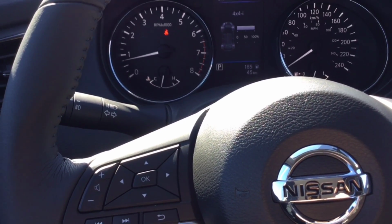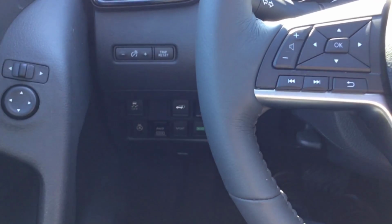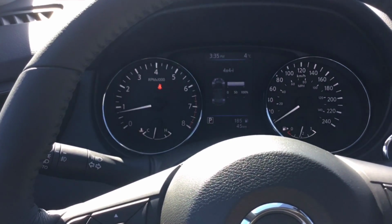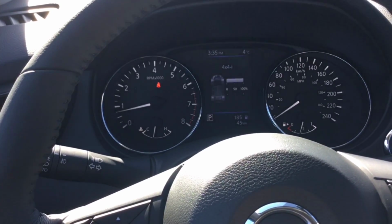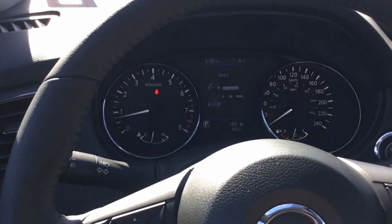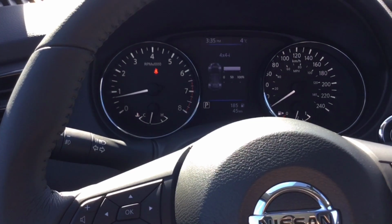This feature goes hand in hand with the all-wheel drive lock that we have down below here. You can lock in the all-wheel drive and it will stay locked in up to 40 kilometers per hour. Once you get to 40 kilometers per hour, it is going to kick off the all-wheel drive lock and still drop down to the front wheel, but it will still kick back in automatically under any of those conditions that I mentioned. And it will do that all the way to 145 kilometers per hour.